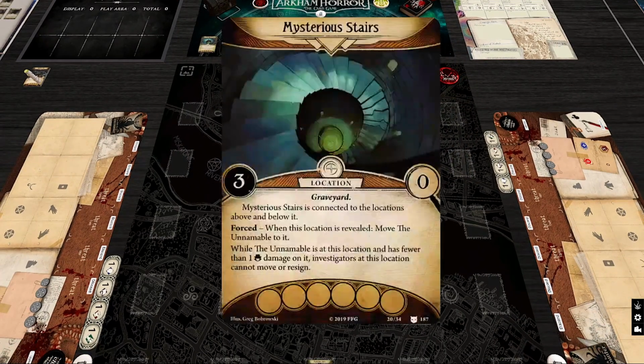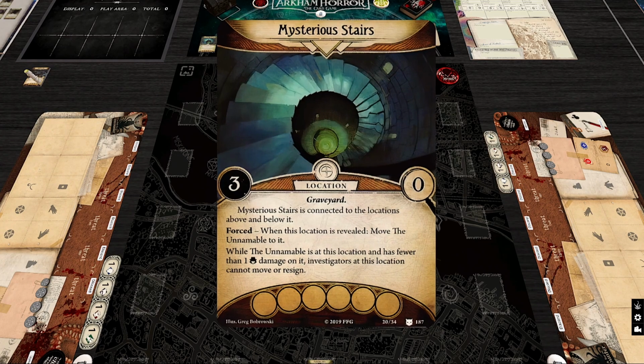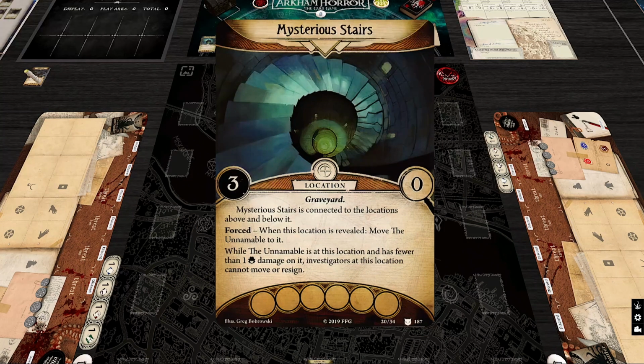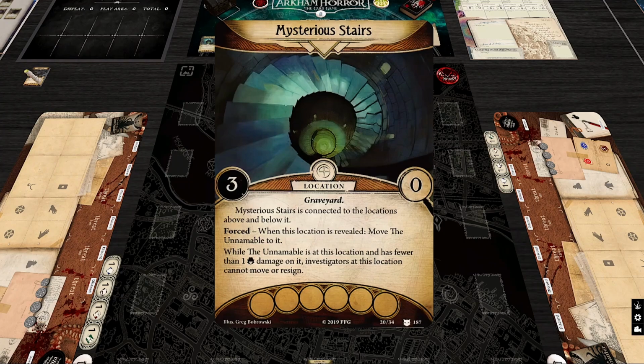All right, next one. Oh yeah, this one. When it's revealed, you move the Unnameable to it, just in case you thought you were ahead. And you cannot leave this location or resign unless the Unnameable has 1 per damage or more on it. I said it in the exact opposite way that the card says it. But yes, you need to deal at least 1 per damage to the Unnameable to be able to do stuff. As I said before, it keeps the tokens from the first part. So if you did 1 per or 2 per or whatever it was asking for, this is free. Yeah, exactly. All right, next.